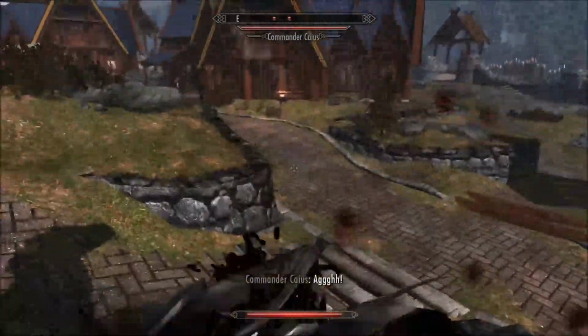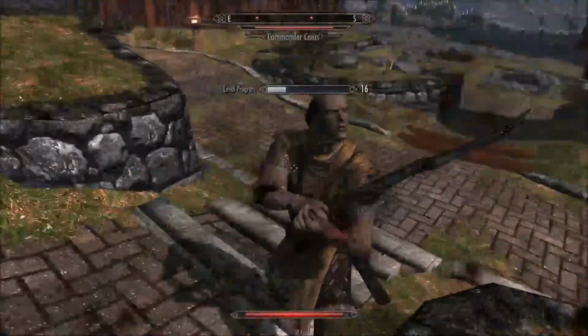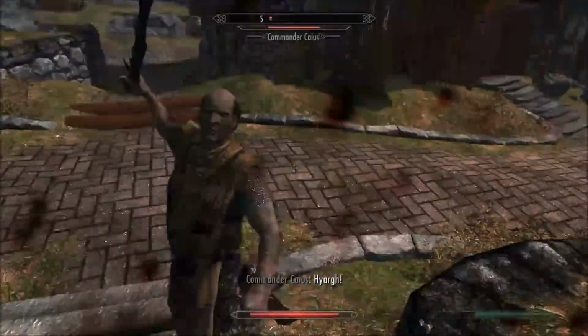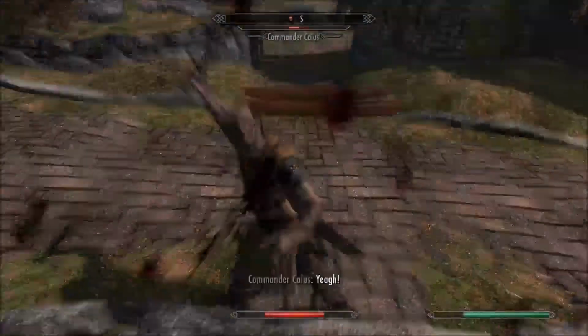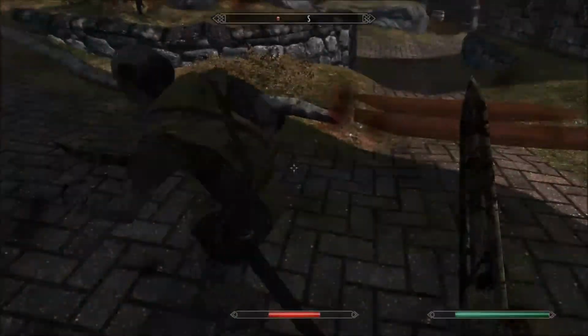Well, that's one of the things that Sneak Tools does. It allows you to sneak up on people and cut their throats. It also allows you to sneak up on people when they're asleep and butcher them while they're asleep, which can be really handy.